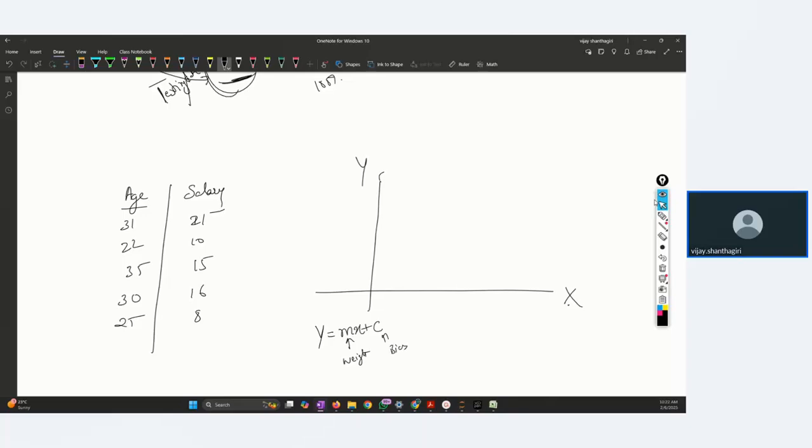So if I give you 31, can you multiply it with the weight and what should you add so that I can get 21? Do you understand the equation, what we are trying to build? We are calling it curve fitting.